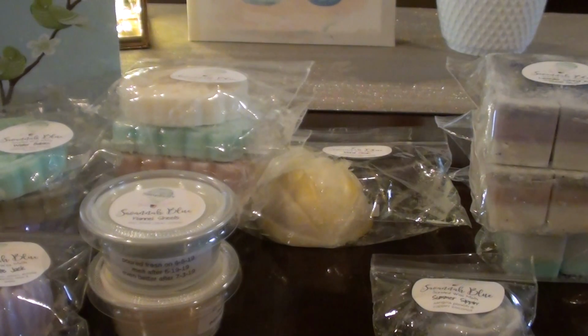So don't feel bad if you don't get a throw from a certain vendor and come on and say you're having trouble. I don't mind that at all. I appreciate that actually, because it reminds me that not everyone gets the exact same throw, and it reminds me to tell everyone when I'm doing a video that just because I ordered from this vendor doesn't mean that you should too. But anyways, that had nothing to do with Savannah Blue, because I haven't warmed any of her stuff. I've just heard from other people that they really like her stuff. So I'm going to go ahead and give it a try. I will come back and report back.